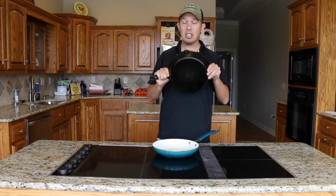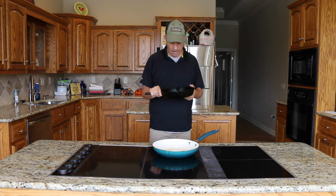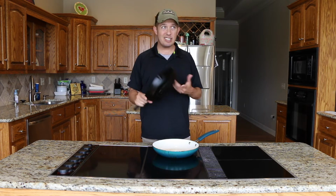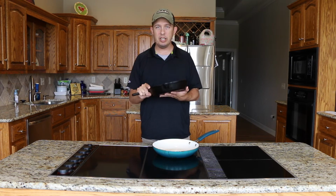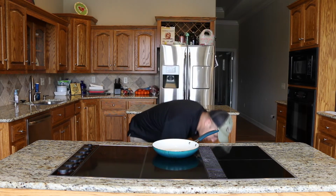These will last longer than you will. These last hundreds and hundreds of years. This is one I've got, I think from the first year Miss Worthy and I were married. You need to make sure they're nice and seasoned. You don't have to wash them a whole lot. I kind of wipe them down, but they're like a big sponge and they hold in some really cool goodness, and they hold heat really well too.